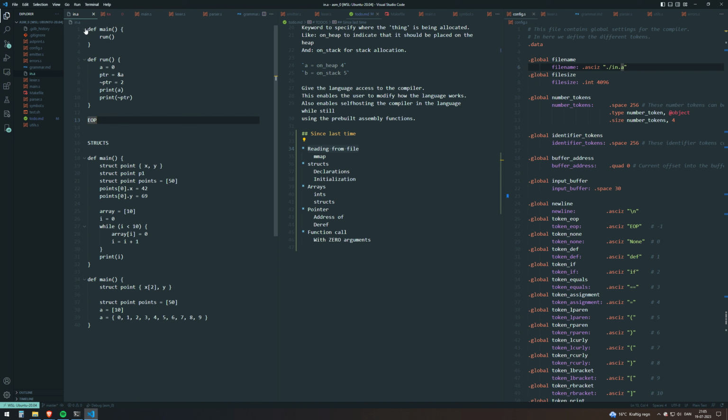And it basically reads the entire thing, or currently it only reads 4096 bytes. I need to figure out how to actually find out how large the file is, but for now it doesn't really matter. As you can see, I can now actually write proper code without having to write on a single line.